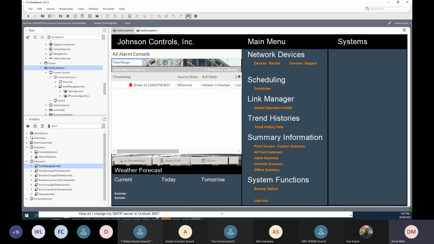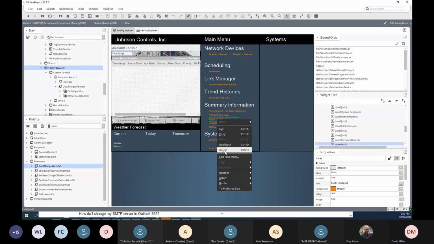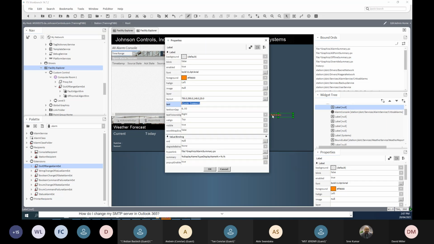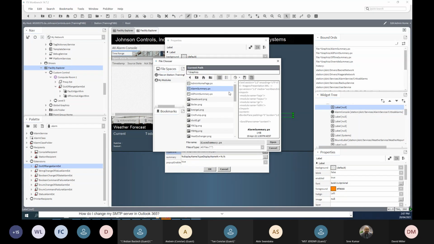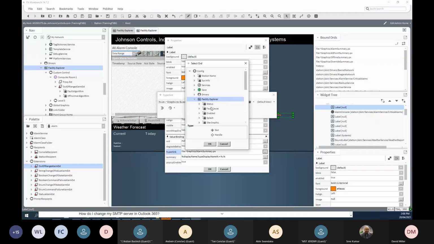Another way you can show alarms is by creating a link to it.